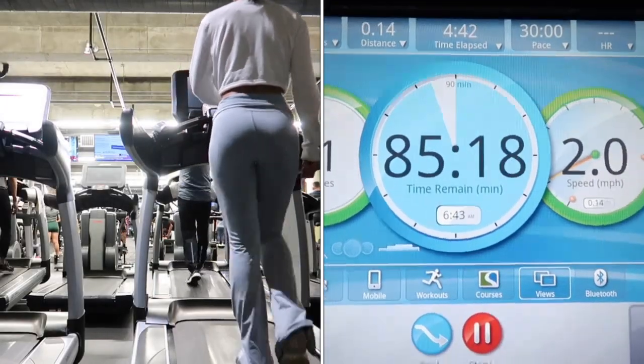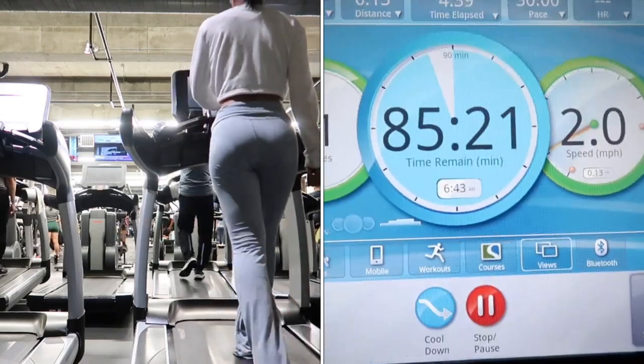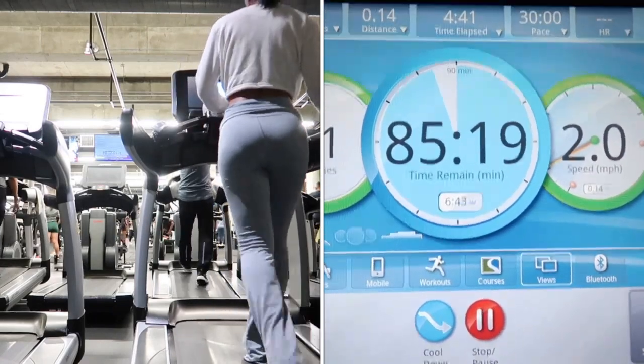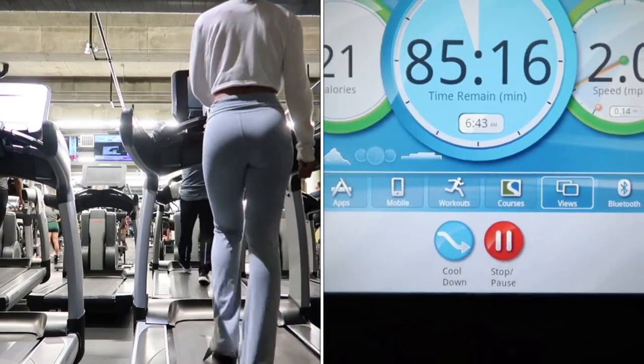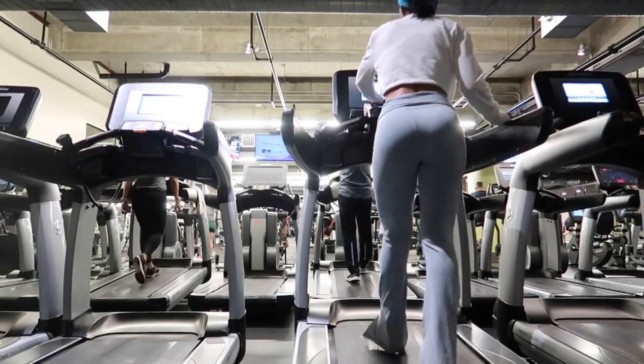Okay, so starting off at the treadmill, I have the incline at 2.0 and I stay on here for 10 minutes, but I take the speed up over the course of the 10 minutes. So by the time I finish, I'm jogging and then I start my dynamic warm-up.